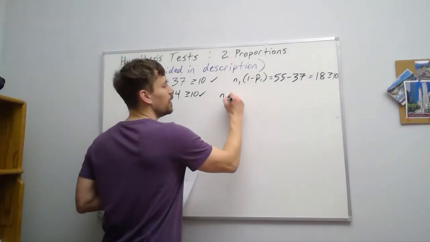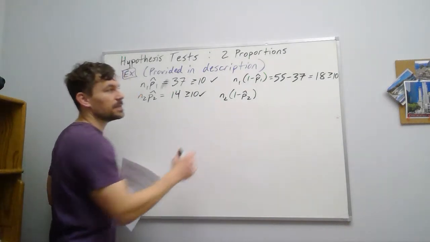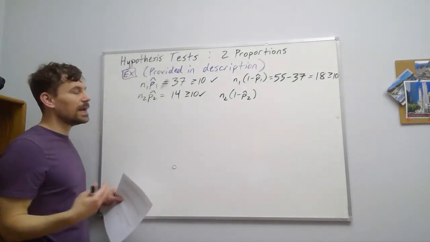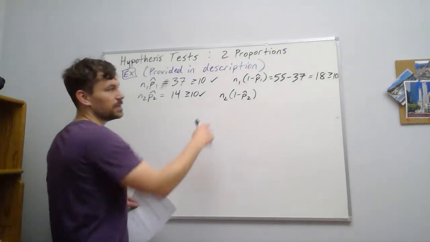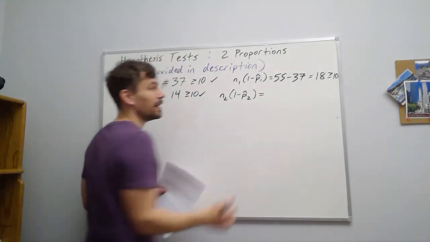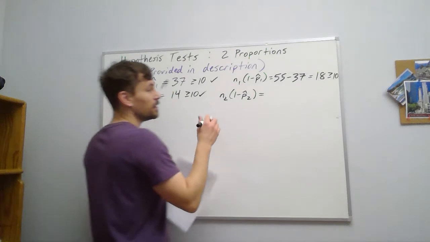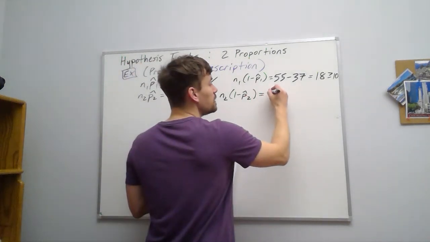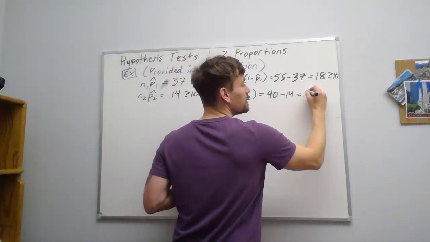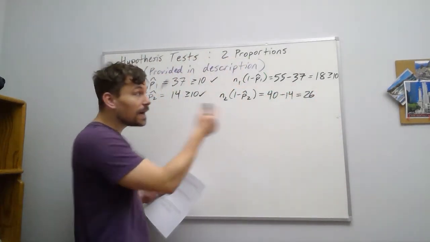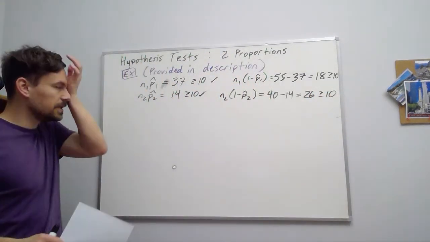And then if we want to know how many do not live in college-owned housing, again, this is the formula, but if the problem's already providing us the number of successes and the sample size, we don't actually need to calculate that formula. We can just think about it as number of successes, number of failures. So our number of failures are, let's see, 40 VCU students, 14 of which live in college-owned housing, so 26 of them do not. Okay, 26 is at least 10. So it looks like sample 2 also is in good shape.